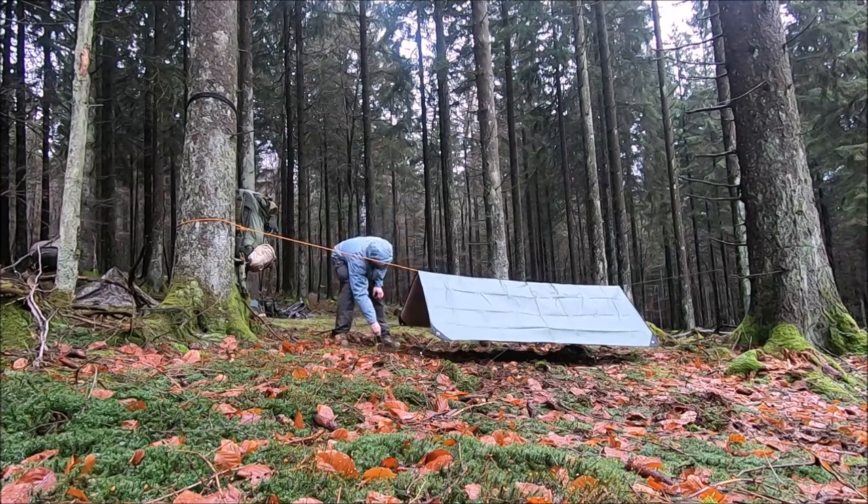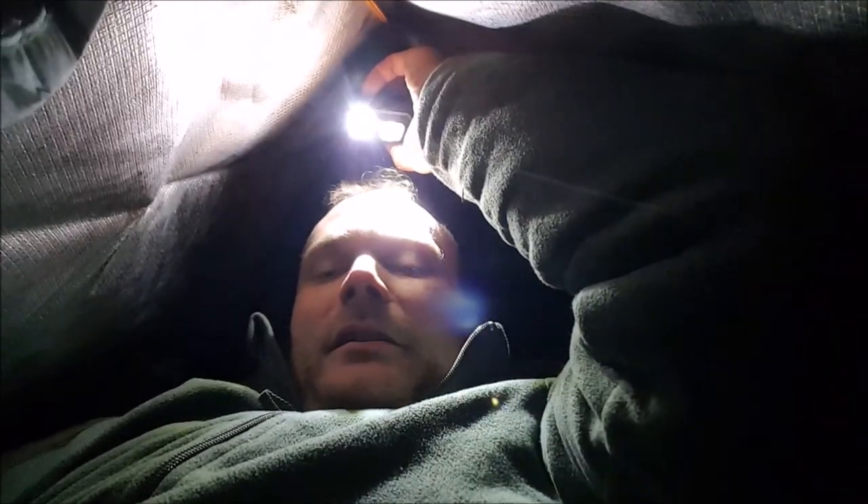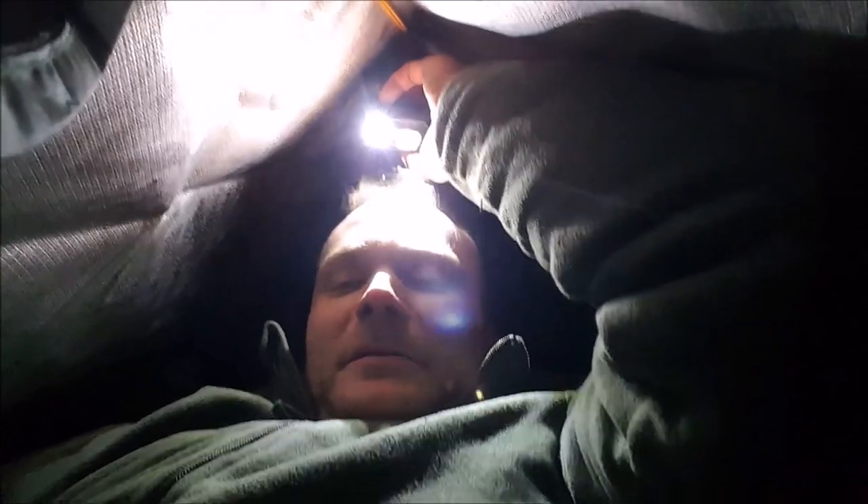I've been working with this product for just about a year. I've used it as a blanket and I've actually used it as a shelter — it's held up so far. There's one more test we need to put it through, and you probably guessed what's coming: the weighted hang test. We're going to do that later.